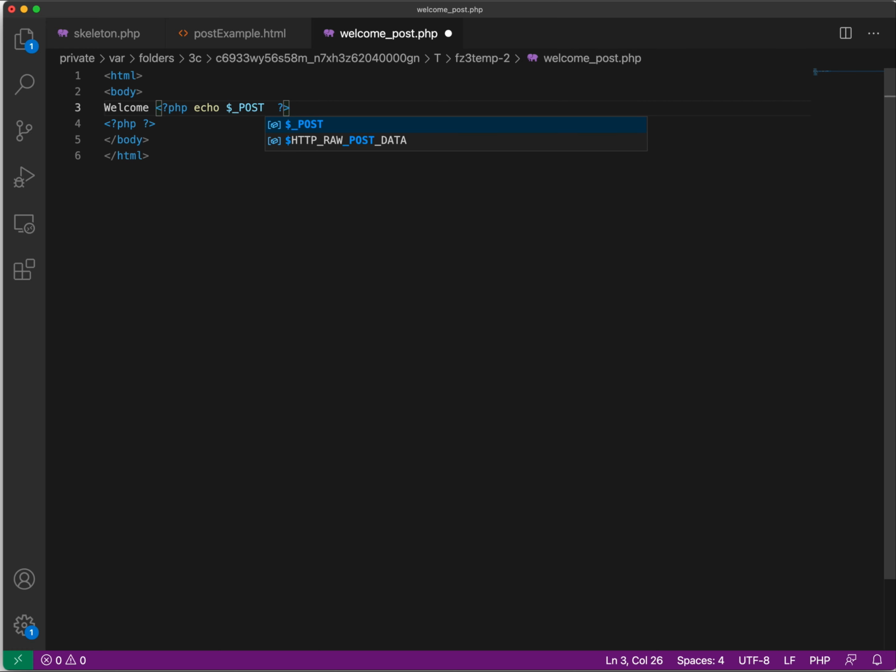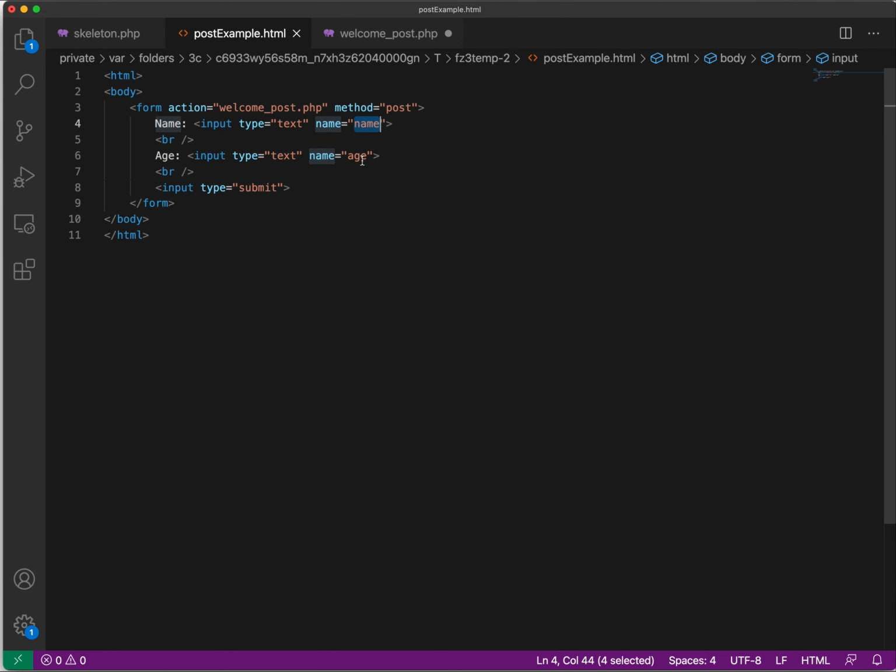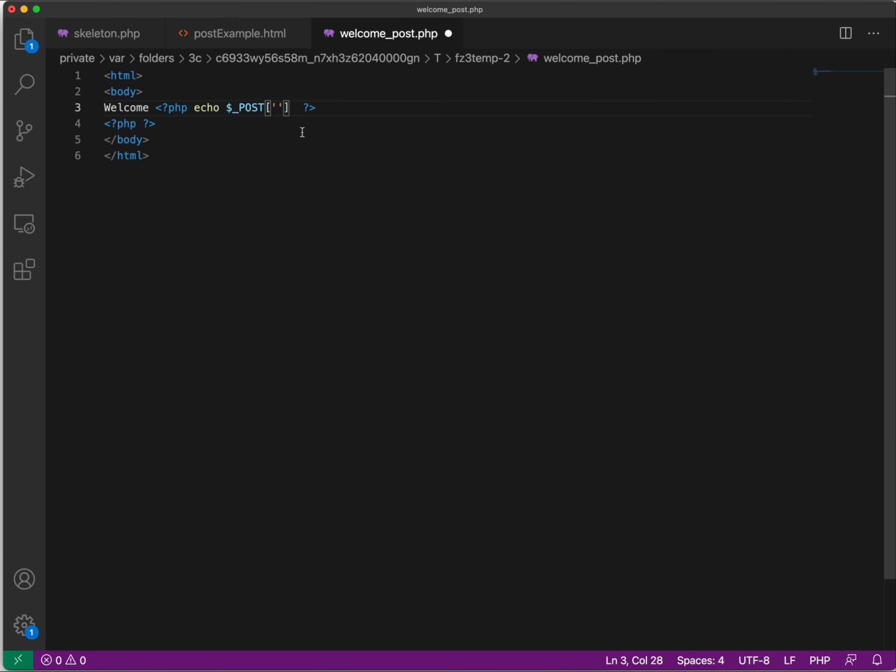And this is an array variable, because we do not have just one input, there are many inputs. So many values are stored in this same array variable. Therefore, we have to use an index. How to specify the index? With this bracket, and inside you specify the index. So what would be the index? It is an associative array, and you have to use the name used in the input. The first one is name, the second one is age. So for the first one, let's use name, and then you will retrieve the name value entered by the user.